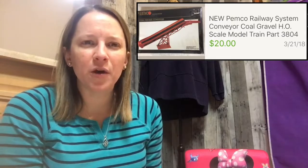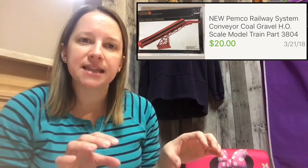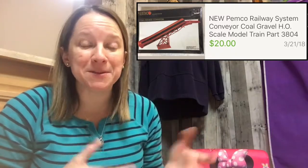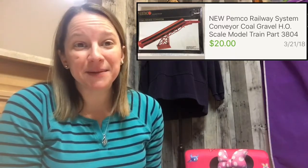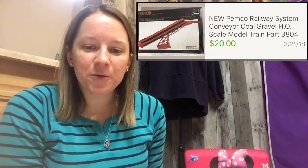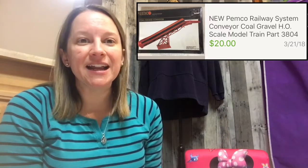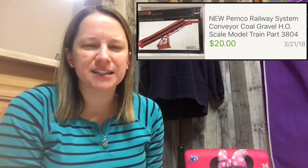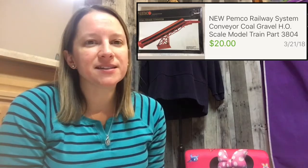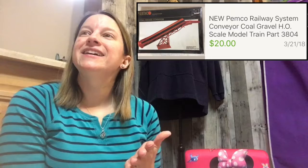So, this next item I just bought, I think last week. This is a PIMCO railway conveyor. It's like a toy for one of the model sets, and it was new in the box. It was wrapped up, so it's a vintage, maybe it's a collector's item, because I had quite a few watchers on it. But I only paid $1.89 for it, and I sold it for $20. So that was awesome. I had actually gotten a couple of low offers, like $10, and so I decided, because I had so many watchers on it, I upped the price to $24.99.